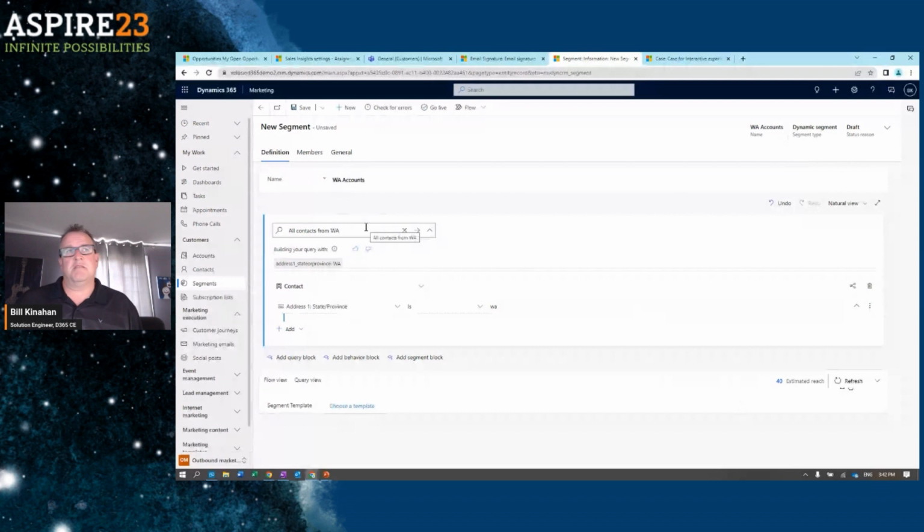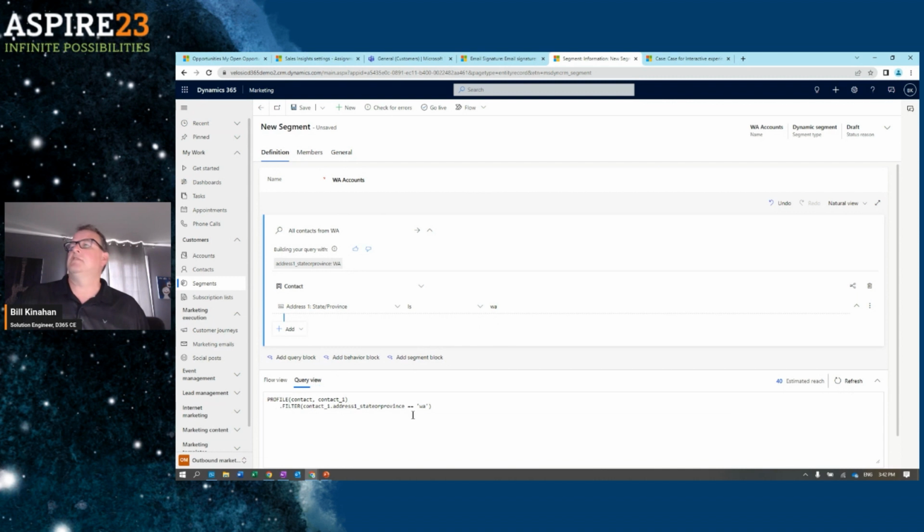So you can use this multiple different ways. Now we really have 3 or 4 different ways to do a segment in the system, right? I can use this natural language. I can build out a query here where I'm actually writing in state province equals Washington, or I can actually build in the actual statement itself within here and run it that way. So pretty neat ways. You'll see this come along. They've been working on it the last few years. This gets a little smarter as I continue to use it. But again, just an easy way to get to creating that natural language query.